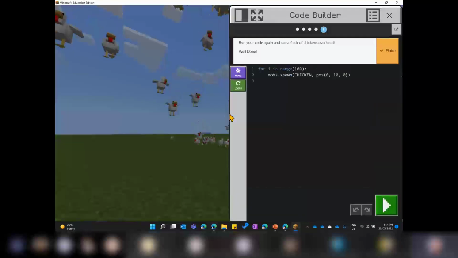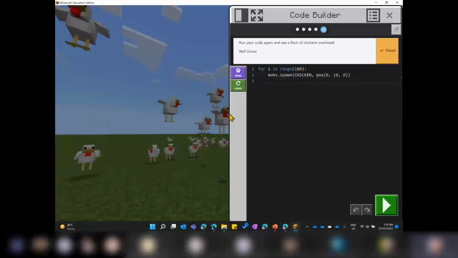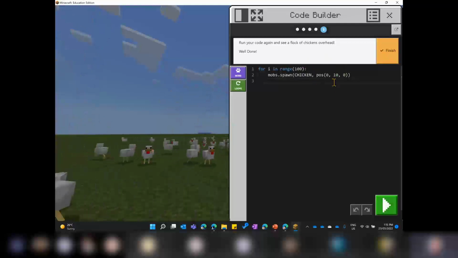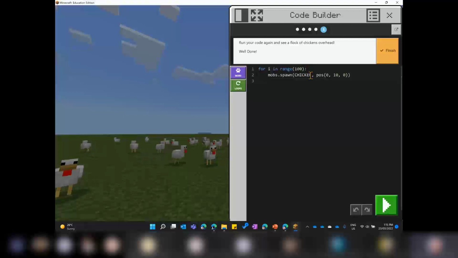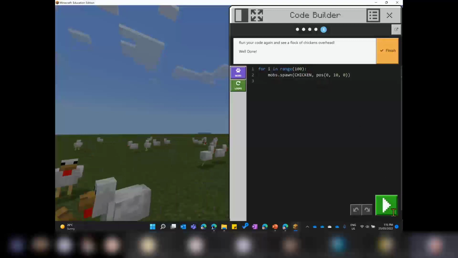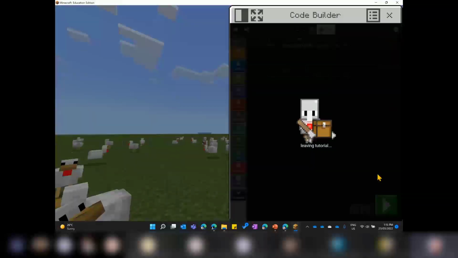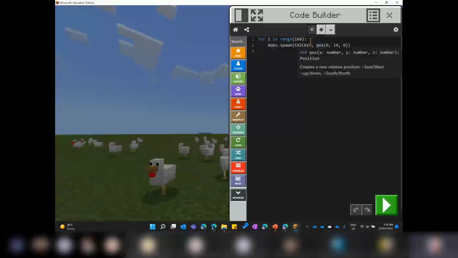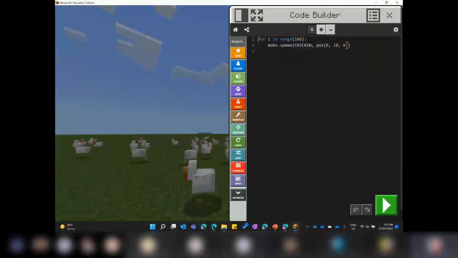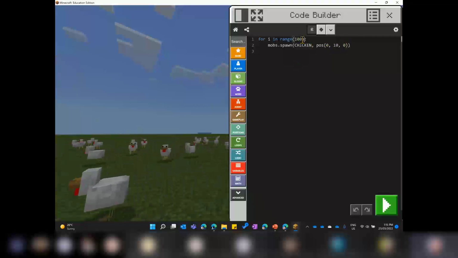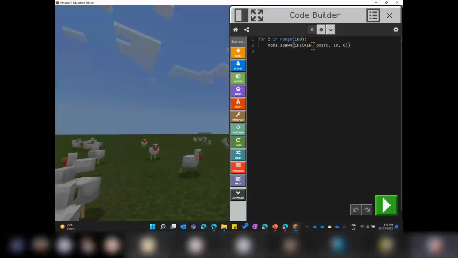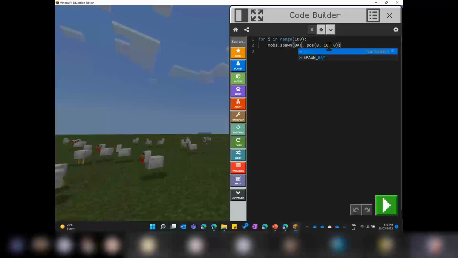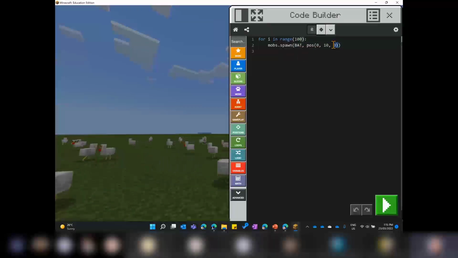The nice thing about this is it won't let you move on until you've corrected your code. Simple things like missing out colons, not indenting, those sorts of things, it will pick up. So that's a very simple one, and I know what I want to do. I want to play around with the numbers. I want to play around with the different items that I might be able to spawn, and you'll notice that it's much easier to do that.